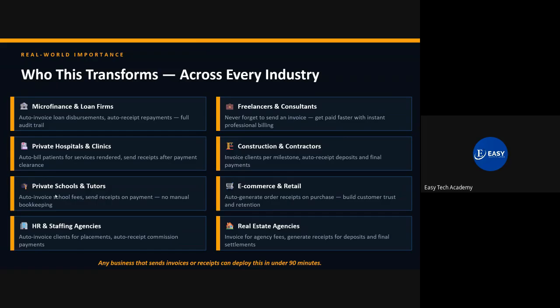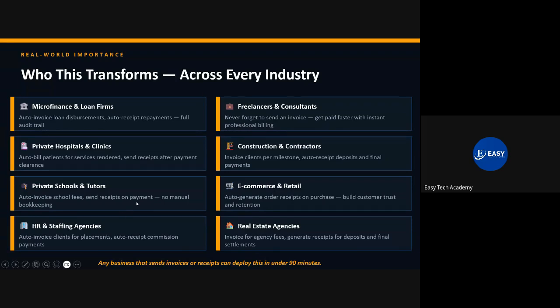In fact, you can even do it in a way that you don't need them to fill the form. All you need to do is get their name, get their email, and get the amount they are to pay, and then run the automation. Automatically, all the parents will get an invoice. When they make their payment, they also get their receipt.